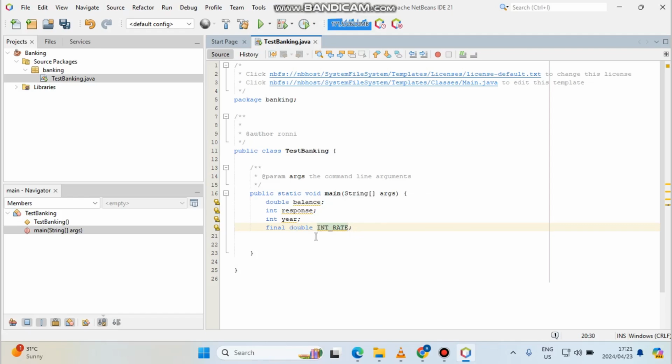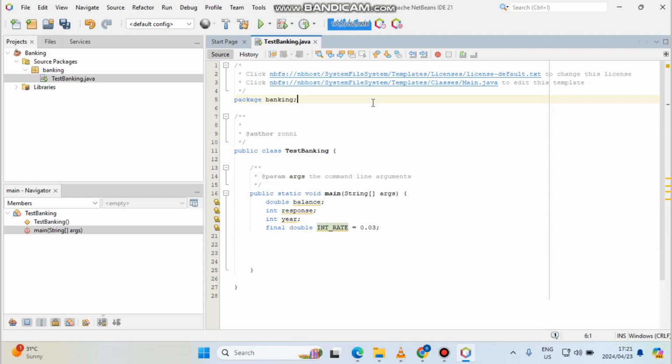Also, one thing to notice is that in C++, when you have a const int age, the name is written in uppercase, which means whenever something is going to be constant, it's written in the form of a constant. Not always, but in most cases, because it makes more sense. Now I'll initialize this to 0.03 for 3%.